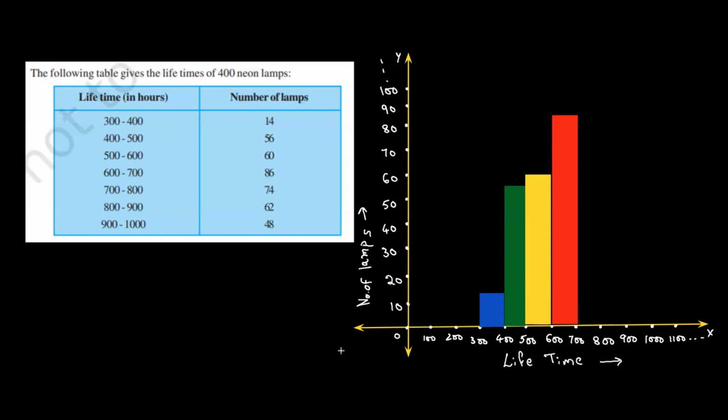On the graph sheet, whenever we are plotting, you'll get clarity. Here, I'm just taking the background black, so you cannot find the lines. But whenever you are plotting on the graph sheet, you'll get clarity about where you have to stop and the length of the bar. And then 700 to 800 is 74, so 70 after the fourth line. And you won't find any gap in between the bars. Here, as I'm drawing, you can find a little minute gap in between, but generally, you won't find any gap there.